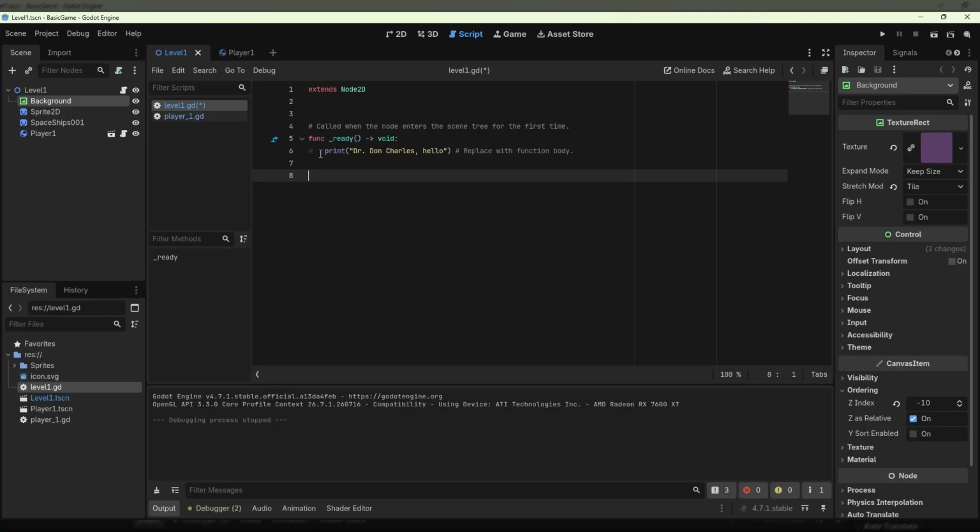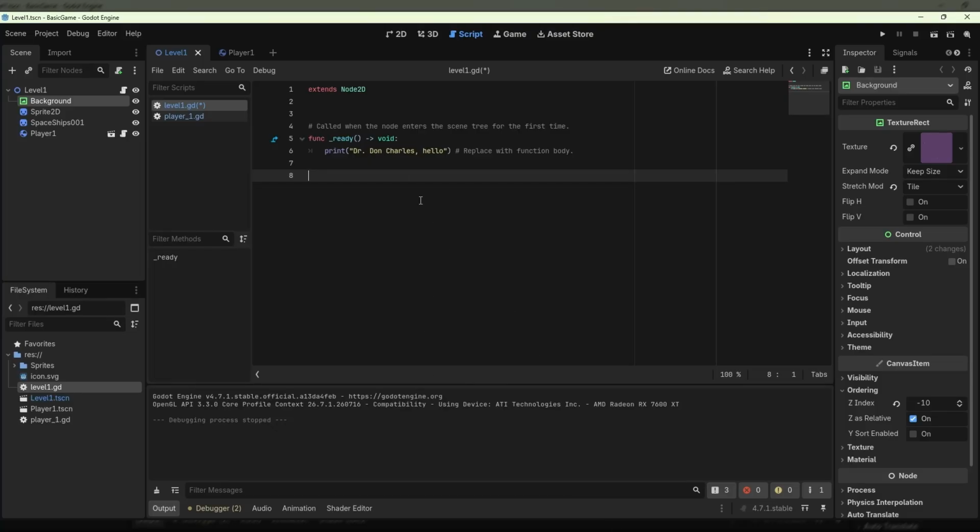We can see here we have this function, and I want to mention that print is also a function. Print is a function that currently exists in Godot, and this is how you call a function. You type in the name of the function, then you put parentheses. The correct terminology is parentheses, but for the layman, this will just be brackets. So you call the function, put the function name, and put the brackets. Then in between the parentheses, you give the function its argument.